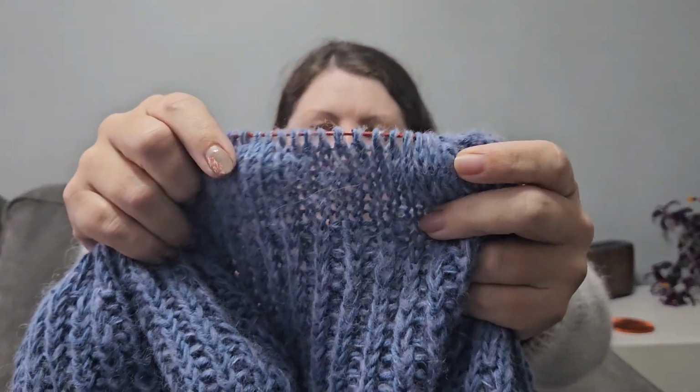It does look quite a loose gauge. I've not checked my gauge on the stockinette, and it might be worth me doing that, but I haven't got my tape next to me, unfortunately. Obviously on the fisherman's rib, I told you in last week's video it's 13 stitch gauge for that, and I was at 14, and I think it's supposed to be 14 stitch gauge for the stockinette, but you do use the same needle.